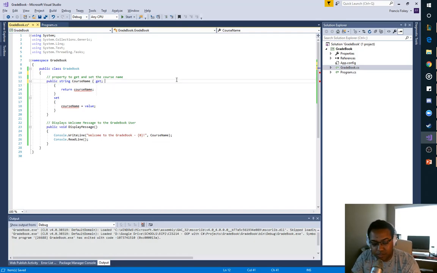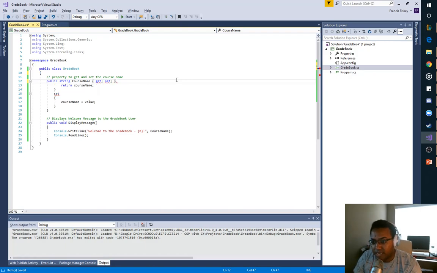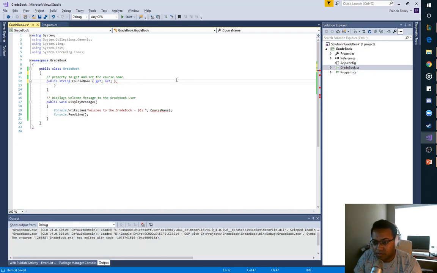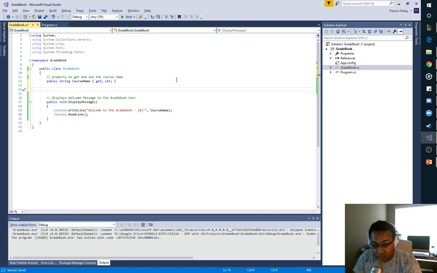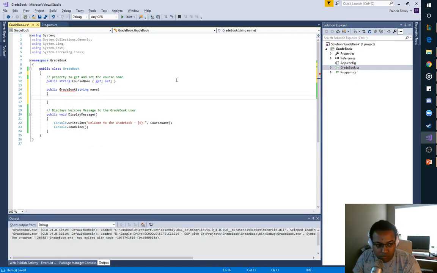We're not going to need to set and then close bracket. And then we're going to create the constructor. So here's the constructor. Public gradebook, string name. Now, what's important about this? Well, I'm about to show you.